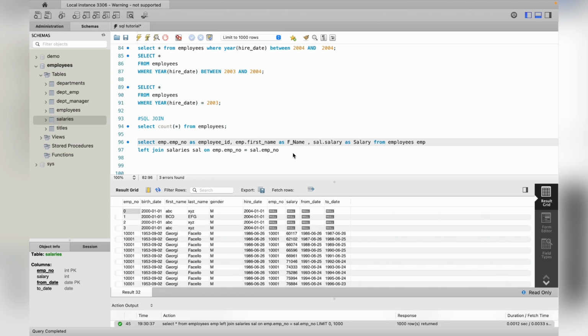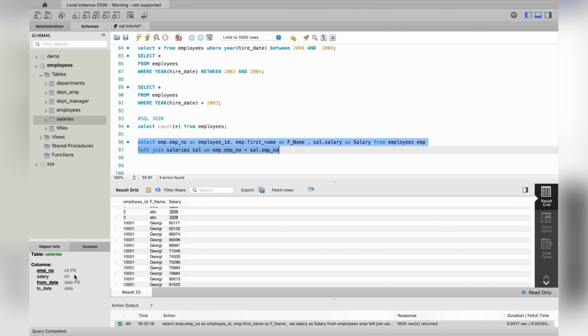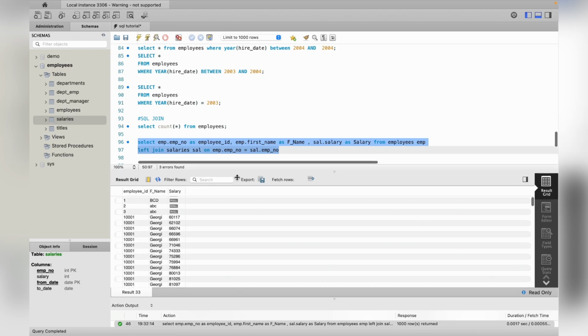I am only retrieving the 3 columns over here, and if I run this query, I get only those 3 columns out of each record. So look, simple, easy.